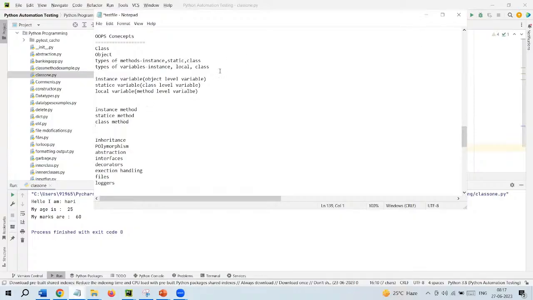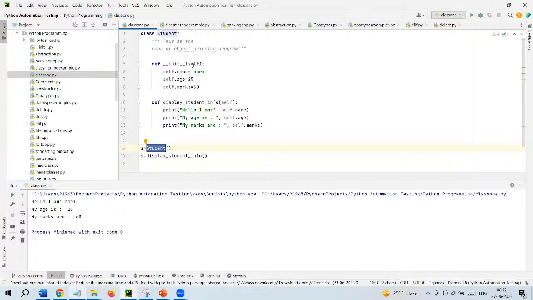So as of now, we are going to discuss instance variables and instance methods. Okay. So here, this is the instance variable. What is the instance variable here? I will tell you slowly, but here we are going to discuss self. By using self, we can access instance variables and instance methods. You can observe, this is the instance variable.